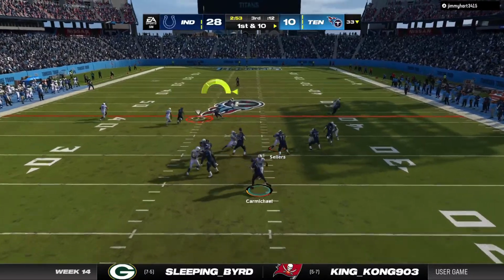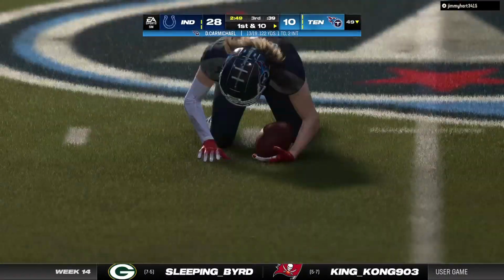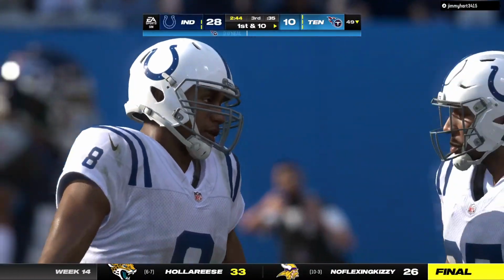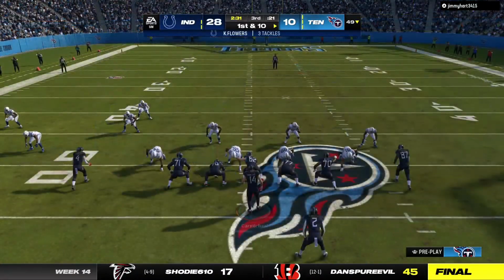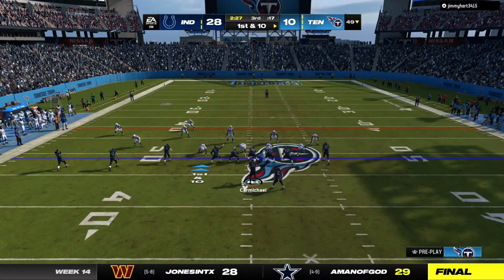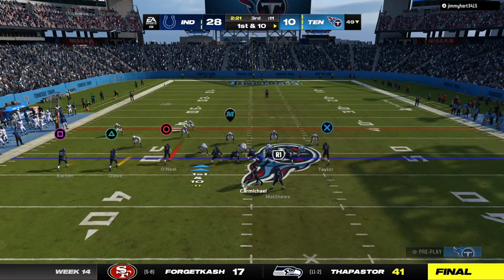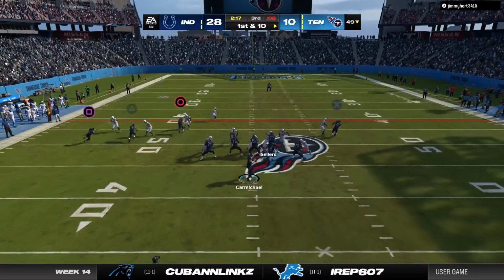From the shotgun, he'll look to throw. Over the middle, it's complete. And they bring him to the ground just shy of midfield. Give him back-to-back catches now. That one for 16 and another first down. If you're going to blitz, likely going to leave you in man coverage with this guy, and that is less than ideal. It is, because just about any offense that has an elite receiver, if you blitz and have him in man coverage, you're going to him, even if he has an elite defender on him, because he usually knows where the ball is before the defender does.